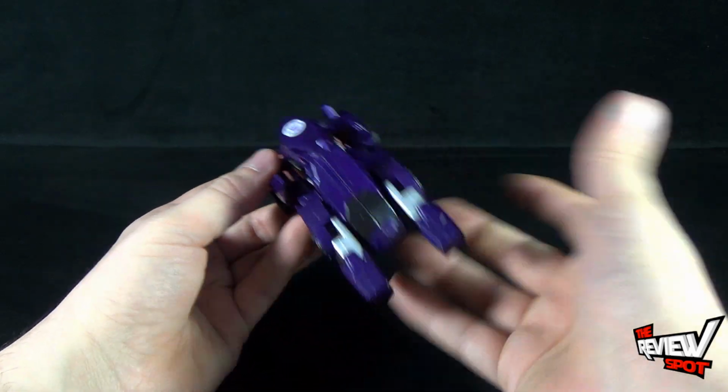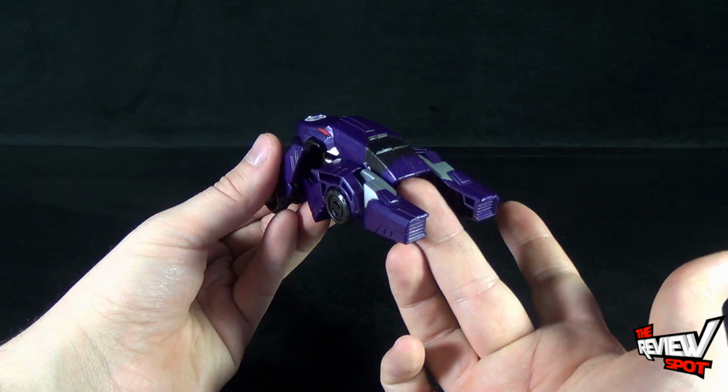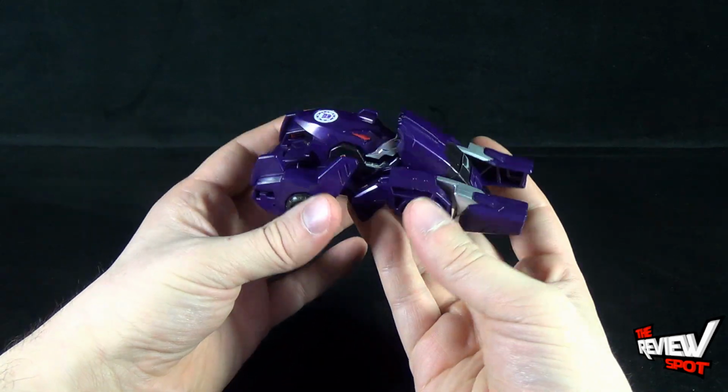I mean, I wish it was a little cleaner. I wish this section stayed closer to the front of the vehicle mode and did not flop forward. It's just a bit of a sloppy transformation.